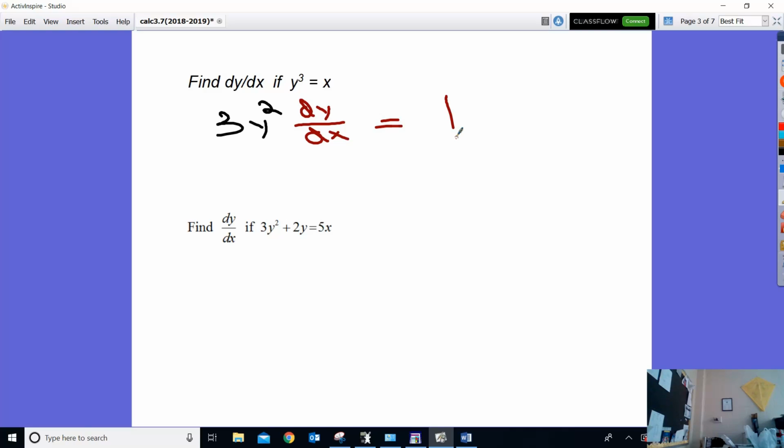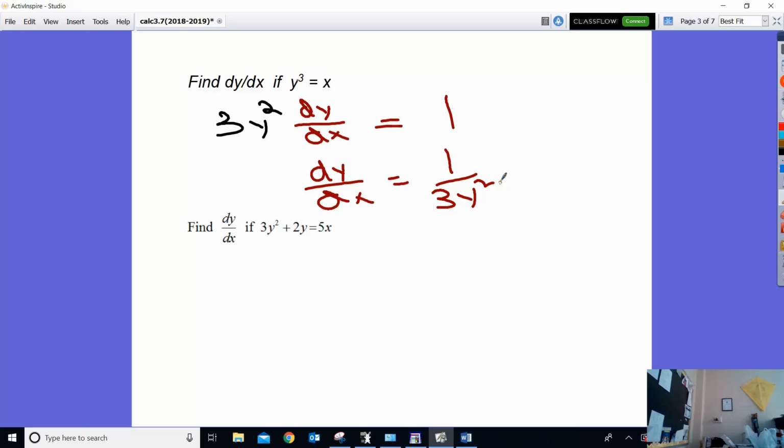Alright, so it's more or less done. Dy dx is on one side, we just need to perform the isolation step. So what do you divide by? Over squared. This is the derivative of y with respect to x. It is 1 over dy squared. Anybody got any issues with that? Sure. All right. So here's another one.